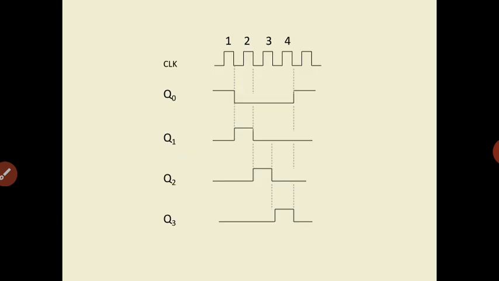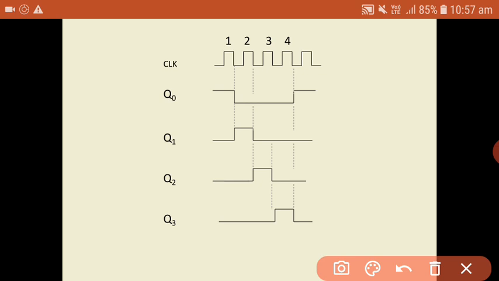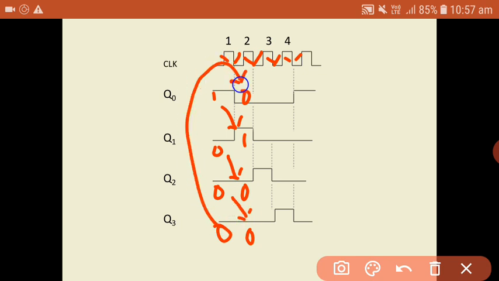And you can also observe the timing diagram. See here, I am applying negative edge triggering flip-flops. I am considering a negative edge triggering clock. These are the different negative going triggering pulses I am applying to each and every flip-flop, so that initially the output will be 0 0 0 1. 0 0 0 1 is the output available at the outputs of each and every D flip-flop before applying the first clock pulse. So after applying the first clock pulse, the outputs will be 0 0 1 0. So this 1 will be shifted here, this 0 will be shifted here, this 0 will be shifted here, and this 0 will be available here.